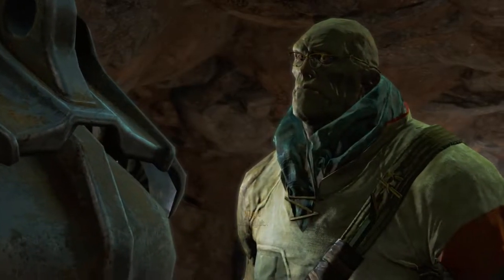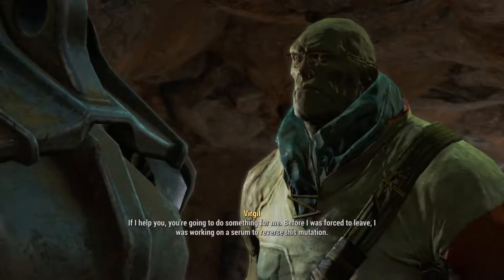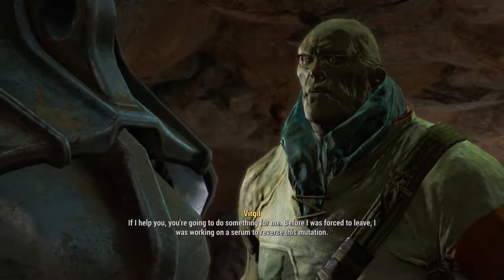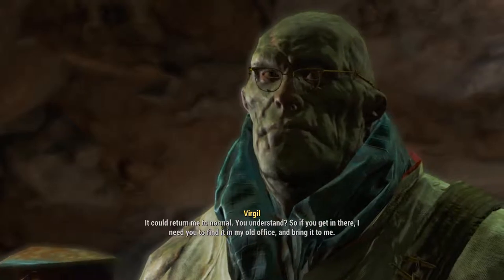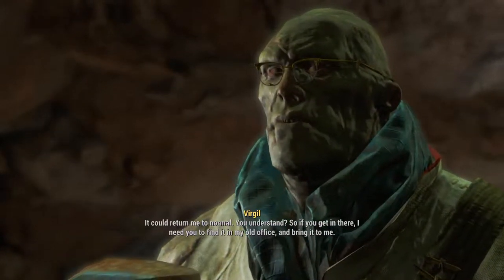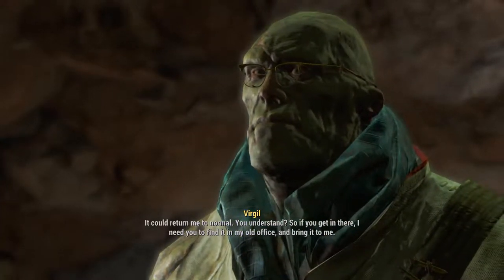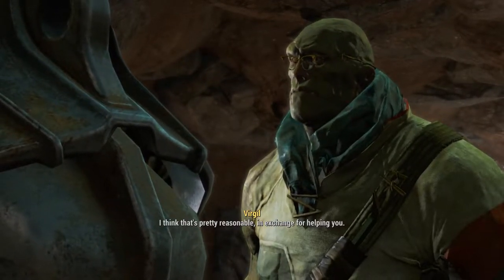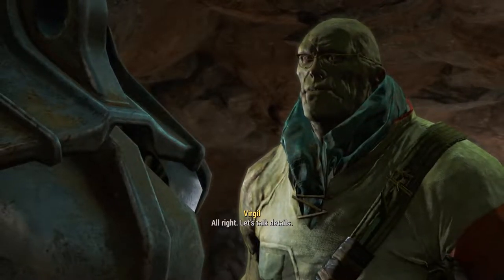All right. If I help you, you're going to do something for me. Before I was forced to leave, I was working on a serum to reverse this mutation. It could return me to normal. You understand? So if you get in there, I need you to find it in my old office and bring it to me. I think that's pretty reasonable in exchange for helping you. All right? Let's talk details.